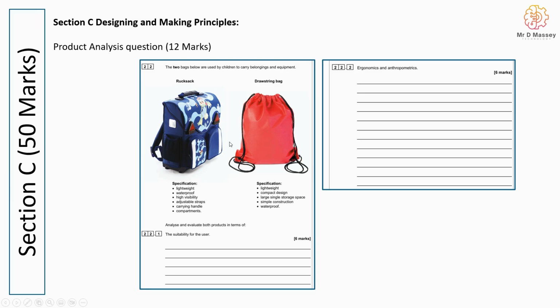So these questions are often not about what you know, but more about thinking in the exam about the products you're given, because they tell you here what the properties and advantages of each of these products are. So you just need to start discussing, using your technical vocabulary and technical understanding, the suitability in this case for the user, and then the ergonomics and anthropometrics here. Ergonomics and anthropometrics often come up on this question.